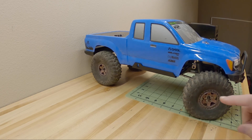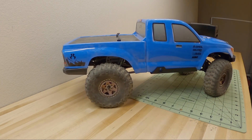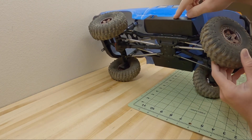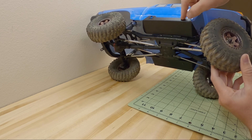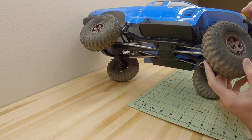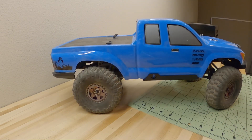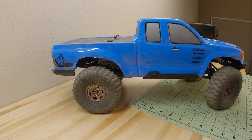I've swapped out the wheels and tires to a Vanquish Method wheel with all scale hardware on the beadlock ring. It's also got some Predator compound BFG crawlers. As you can see these have been used — not brand new. They were a set I had sitting around and I like to do some swapping around of wheels and tires on my trucks. First thing we can take a look at is the Basecamp's sliders — these are from Rock Pirates RC. Previously I had modified one of their original 10-2 sliders and drilled my own hole to make them work. These are the legitimate ones made by Rock Pirates RC with the pre-drilled holes. There's four mounting screws here and then one longer slot — I believe these fit the 10-2, TRX-4, and SCX-10-3.